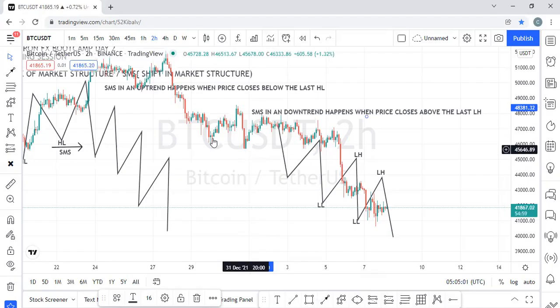So the market has to come and close above. This is where this one closes, this is where this one closes. Look, the close is where the body of the candle stops, not the wick. You use the body, not the wick. So this is the body. So this body has to close above this one. That's what I simply mean by close. When I say close, I'm definitely referring to the body of the candles, right?